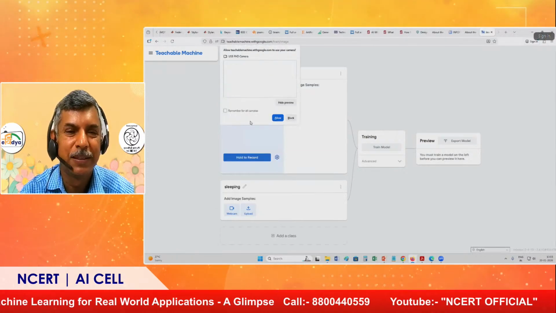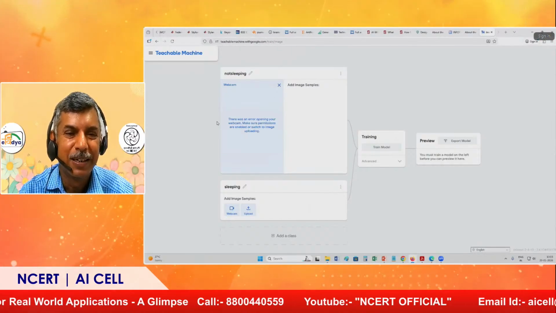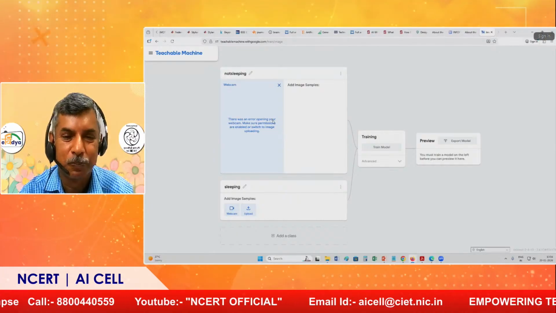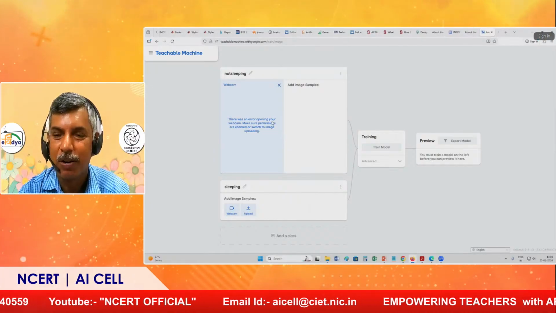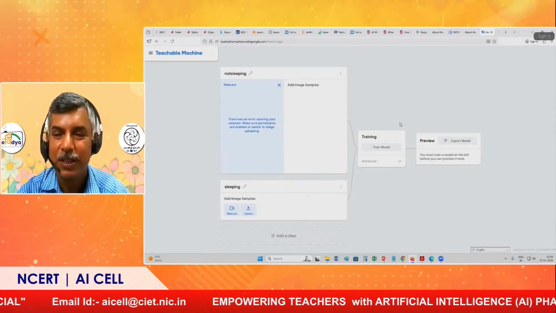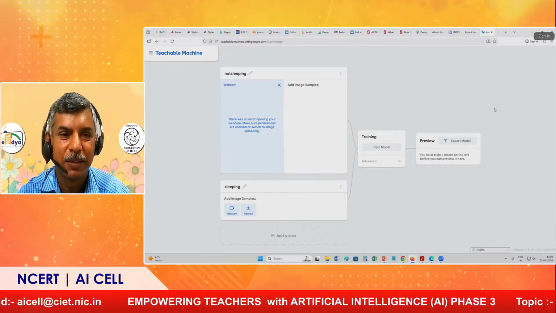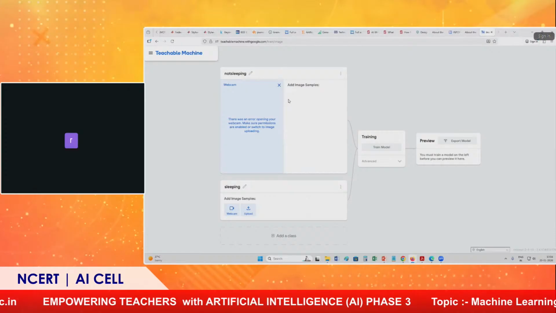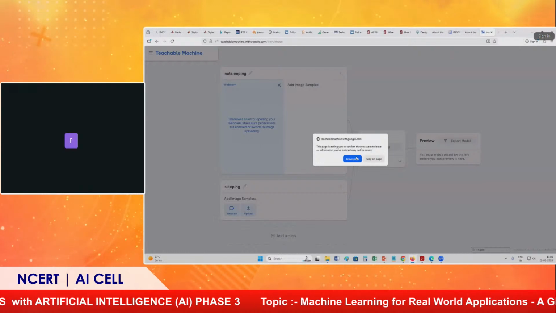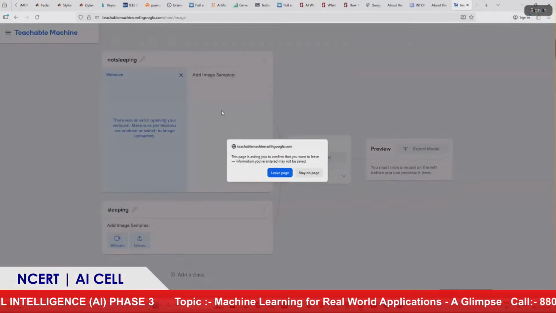Suppose not sleeping means, because of the camera which is already switched on the device, can I switch off the camera for a few minutes and then allow it? I think 1 minute. So, dear viewers, we are. Yeah, okay, then no issues. I will show some other example. Because one camera has been used there, I am not able to show this.